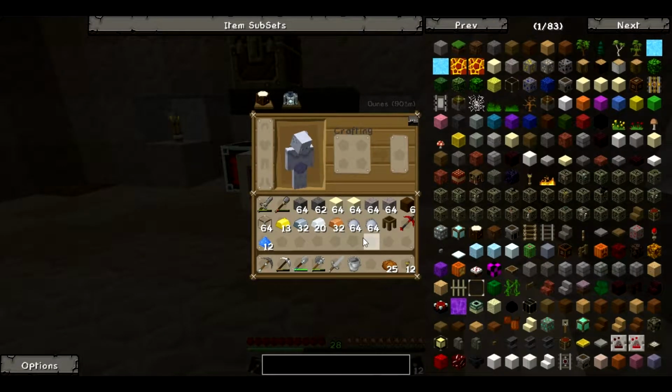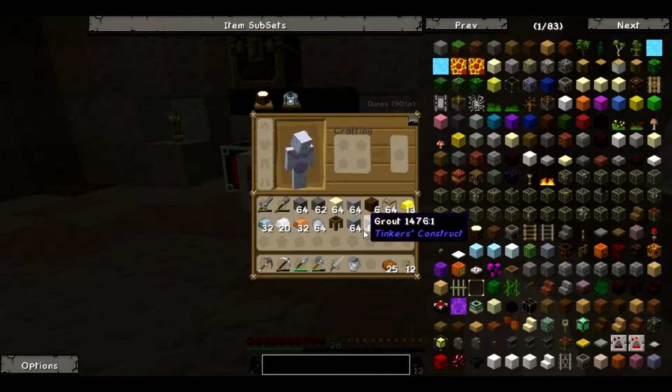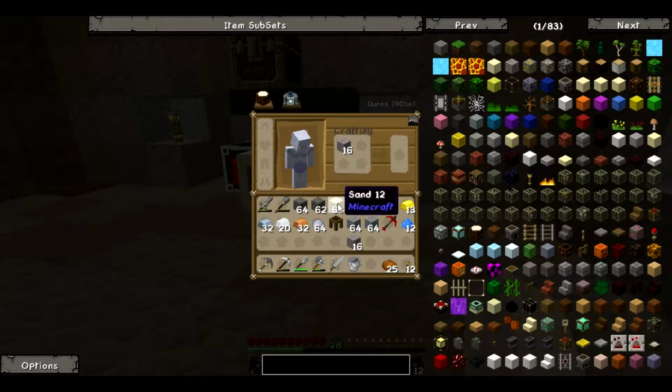And I have all the stuff I need ready here, as you can see. Grout is made by taking clay, sand, and gravel. Where's my gravel? Right here. And that turns into 2 grout. So doing that with 2 stacks will get you 2 stacks of grout. That will hopefully be all I need. I'll make just a little bit extra just to be safe.